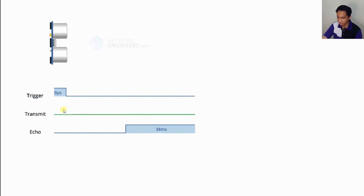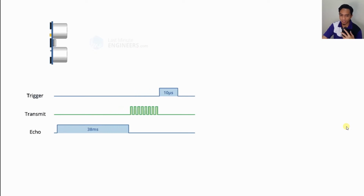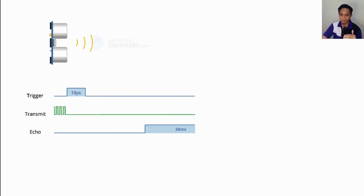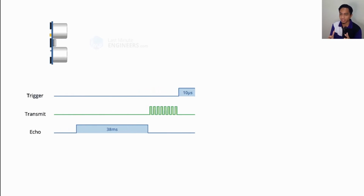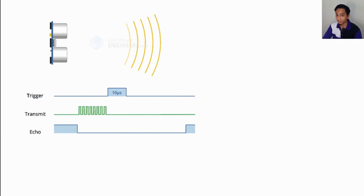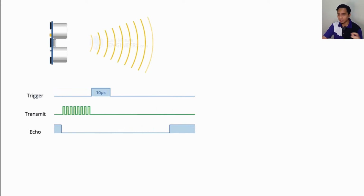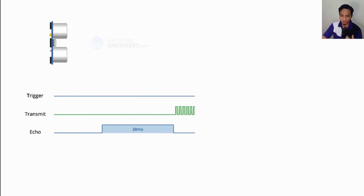So this is the 40 kHz pulse. These 8 pulse patterns make the ultrasonic signature from the device unique to each other. So if you have different ultrasonic waves, it knows which one was actually triggered by the trigger of this ultrasonic sensor, not the other ultrasound patterns. This is how it differentiates between the different transmitted patterns or the different ambient ultrasonic noise.